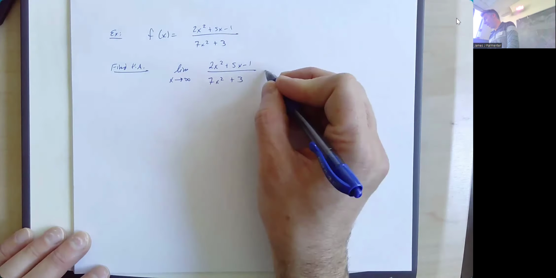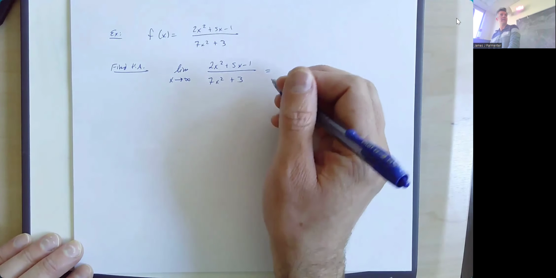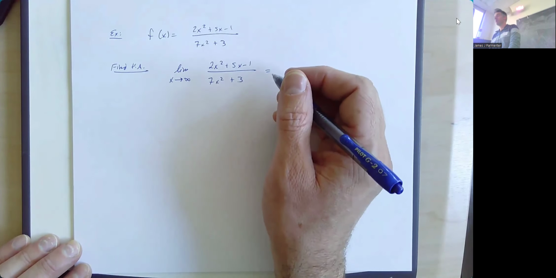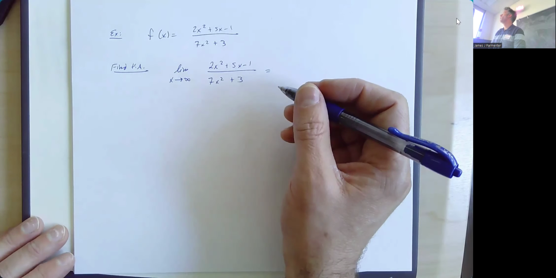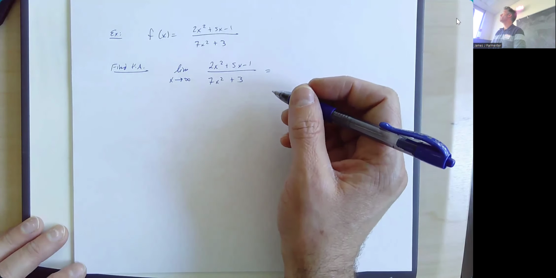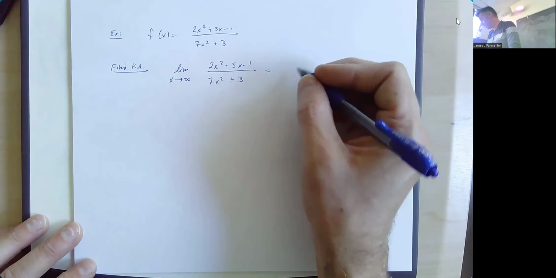So one way of doing this, like I said before, is to divide everything by the highest power of x that's in the denominator, which would be x squared in this problem. An equivalent way of doing that, which some people prefer, so I'll show it to you that way, is factoring out the highest power of x in the denominator. Or just the highest power in each. We'll cross that bridge when we get there.